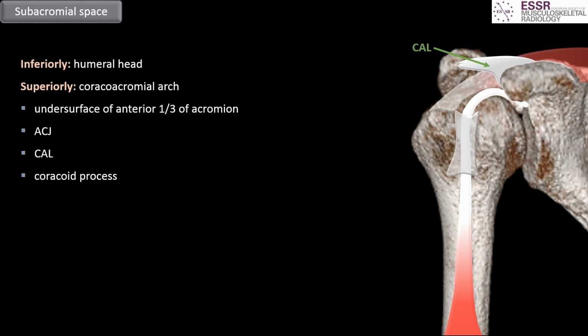the coracoid process. The supraspinatus and long head of biceps tendons and the overlying subacromial subdeltoid bursa course within the subacromial space. In normal conditions, the supraspinatus tendon and the bursa glide smoothly beneath the arch during arm abduction.